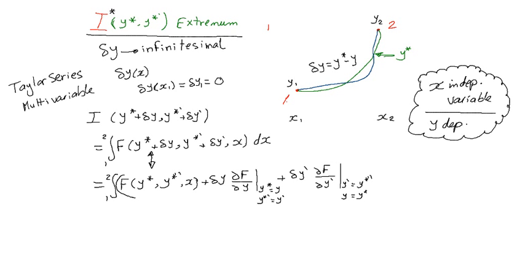However, for this expansion to be valid, we need that delta y and delta y prime should be small enough. However, I will not just stop here. I will write plus higher order terms, or terms of the second order in delta y. So now, up to now, this is the exact equality, because I did not neglect anything. Even the terms of order delta y squared are still there.